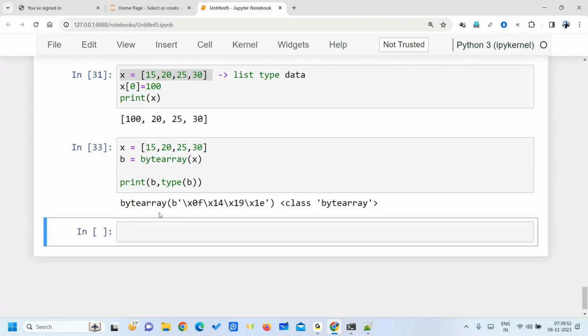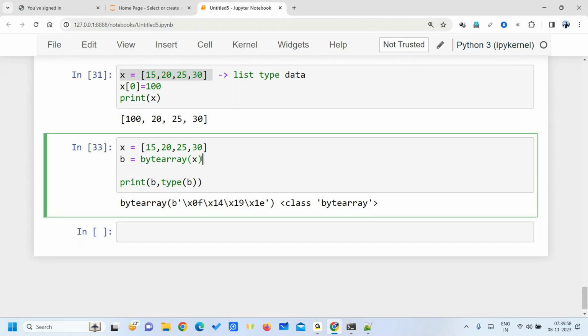Here it contains all the values, as we converted the entire x into a byte array. The type of this b is now byte array type, and it contains a binary array type.